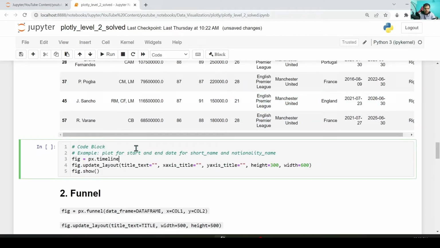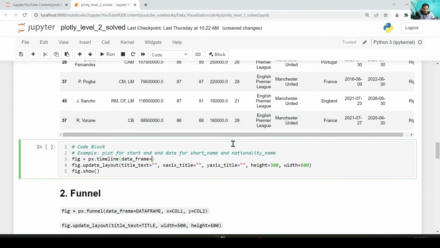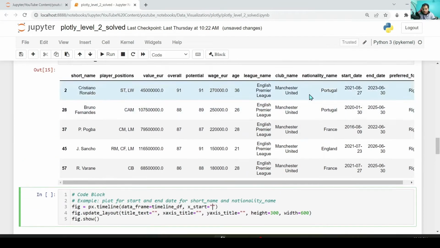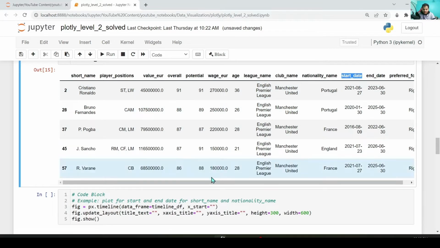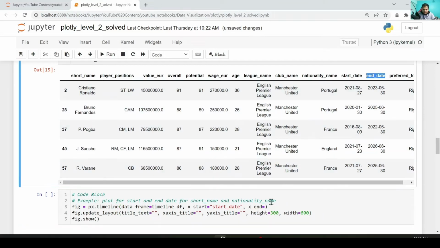Px dot timeline, and data frame will be this one, timeline df, and x start, this is the name of the column which has the start dates, and on x end we have the end date.